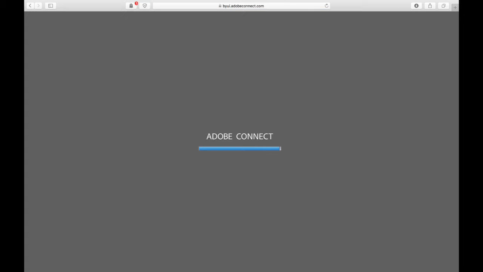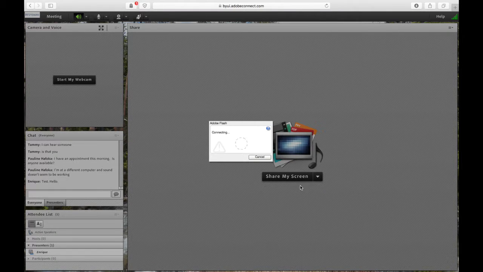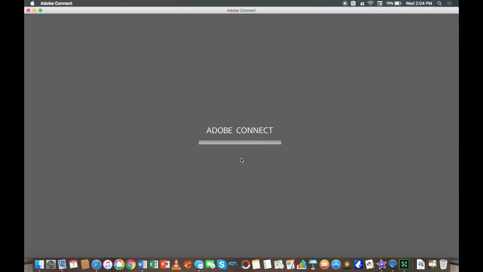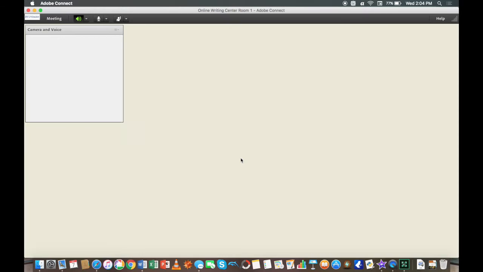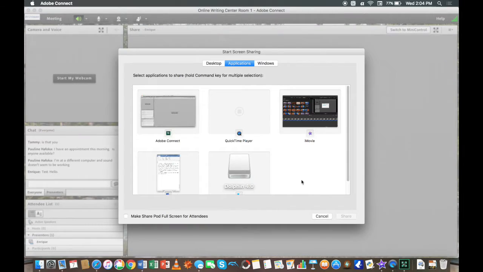Are you having trouble opening Adobe Connect or sharing your screen? We'll go over some of the issues that might be causing this. First, you might need to download the Adobe Connect add-in. You'll find this out by trying to share your screen. If you do need to download it, the system will prompt you to do so. The Adobe Connect add-in is only a 2 MB file, so it shouldn't take very long to download, nor will it take up much space on your computer. See how fast and easy that was to fix?